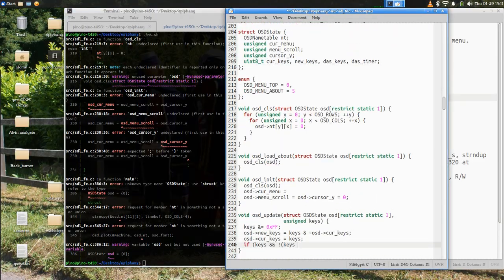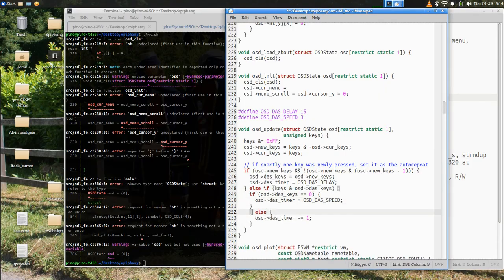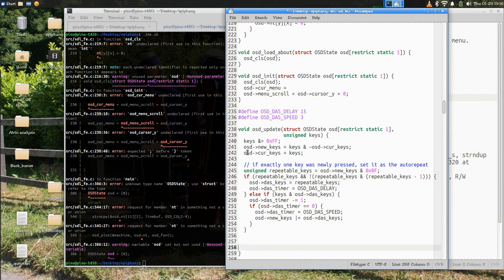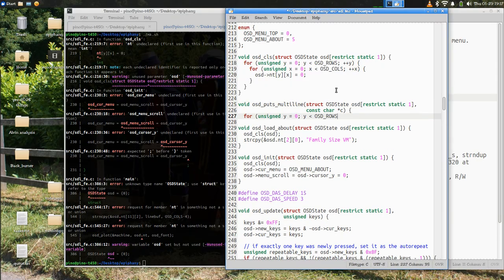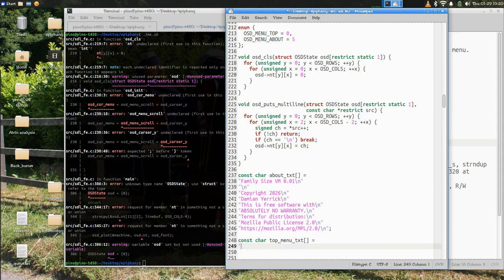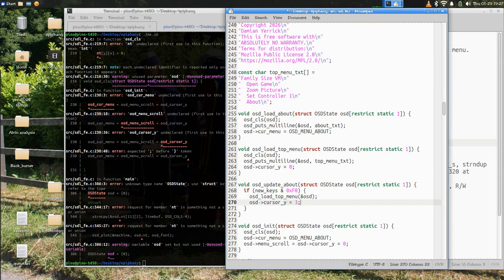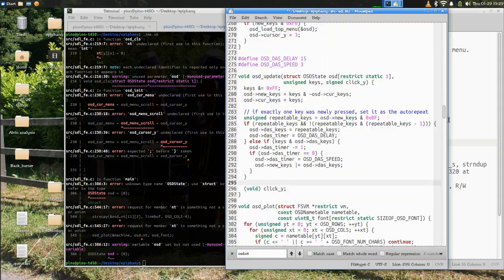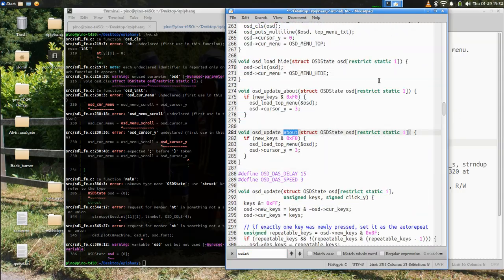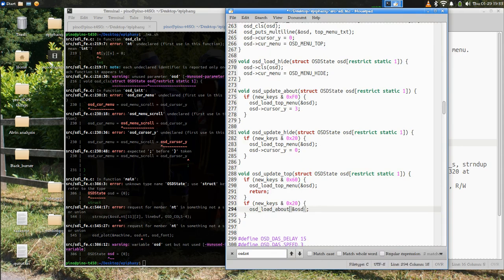The menu would need press detection and auto-repeat logic. Only directions would be auto-repeatable. I populated the About box with multi-line text and filled it with an appropriate copyright notice. First I added switching between the top menu and About box. I called the state machine from main. Hidden is a state, just like top menu and About box are states.